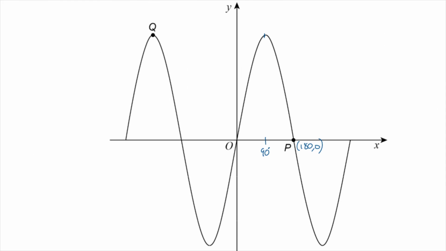Write down the coordinates of Q. Q, okay. So that's the point up there. Working backwards, this point here is going to be minus 90. This is going to be minus 180. So Q is going to be at minus 270, and the height is going to be 1, isn't it? Because it's the top of the sine curve. So minus 270, 1.